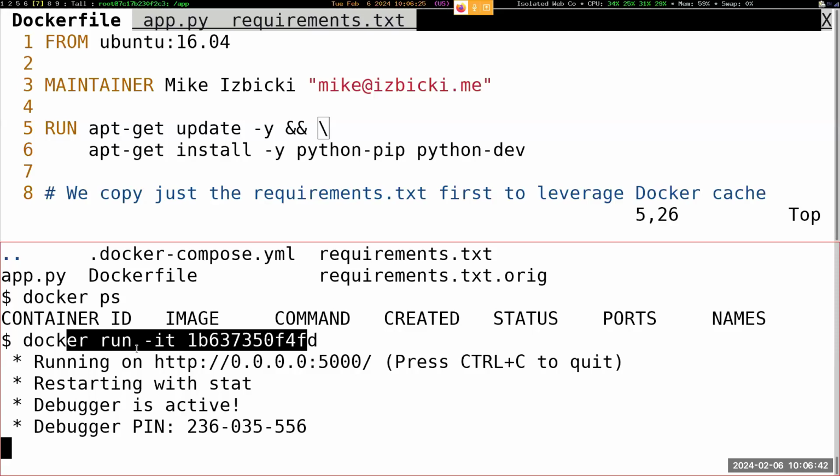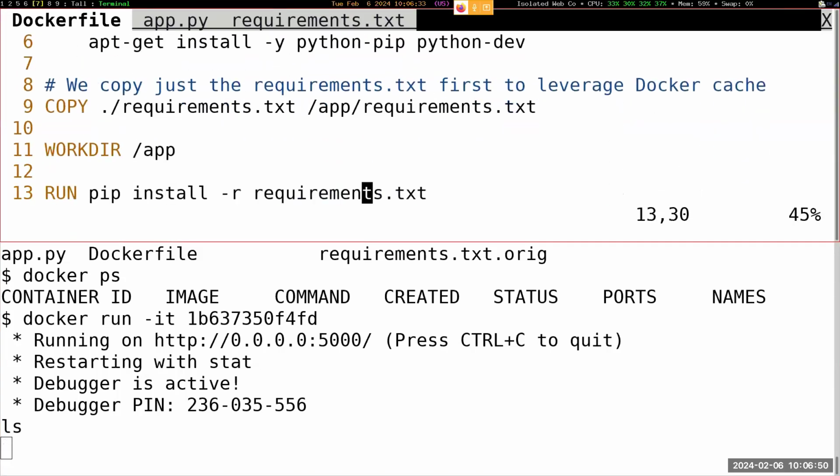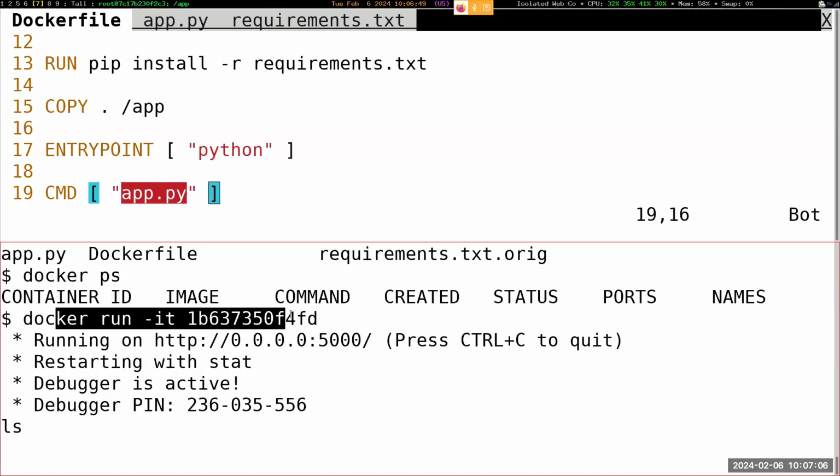So now that I've connected to this Docker container, I can't type commands in the command line because I'm not in the command line. I'm inside of Python right now. Why am I inside of Python? Because in this Dockerfile, the very last lines down here, this entrypoint, is the command that gets run when you do the docker run, and it's running Python on this app.py file. And so I'm not in a terminal, I'm not in a shell on the container, and I can't run my bash commands that I want to run.